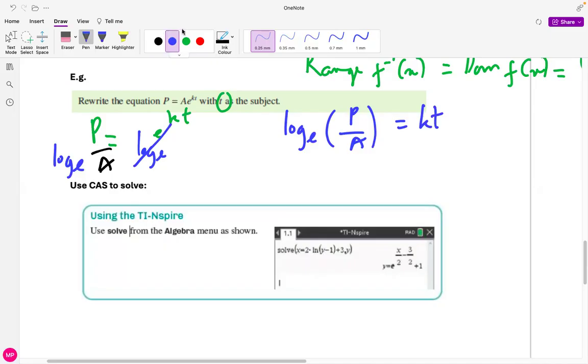Okay. Then to get rid of k, because I want to make t the subject, this is times by k, so I divide by k. To divide by k, you can do divided by k like that, but to make it look nicer, you can just write 1 over k in the front. So there you go. t will be equal to that answer.